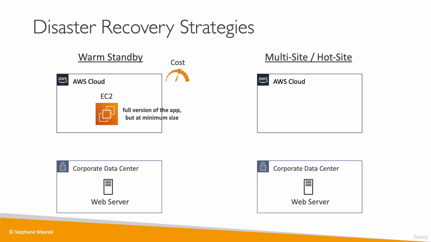And then finally, we have multi-site hot sites. And this is where we have the full version of the app at full size, ready to be used no matter what. And so this has the maximum amount of cost because, well, you have a deployment that's ready to use in case of disasters right away.